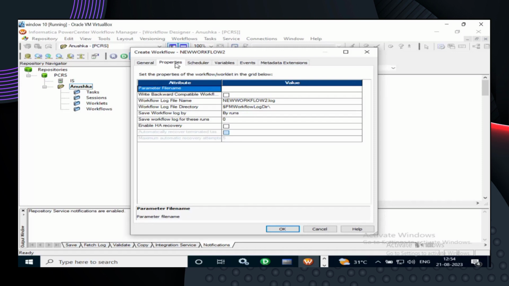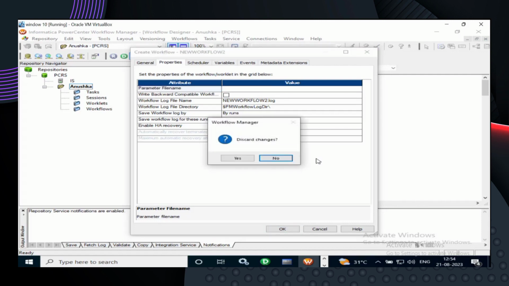Okay, close this window. Cancel this window, Anushka. Click on connections. Say discard changes. Yes, yes, yes.